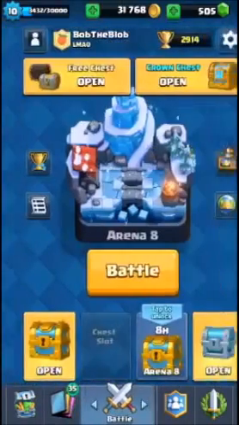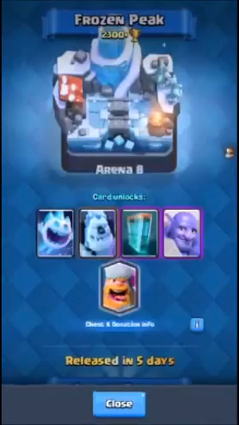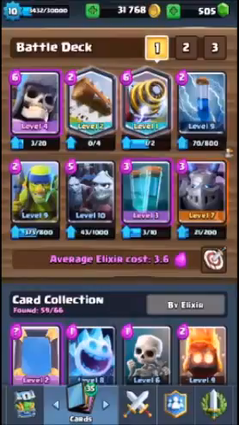And then they nerfed Goizen. That was a long time ago, so I changed it to Bowler, because I just got that from Frozen Peak. I got my Bowler, level 1, and placed the poison with that. And they buffed Golem, so pretty soon I changed the Giant to the Golem.